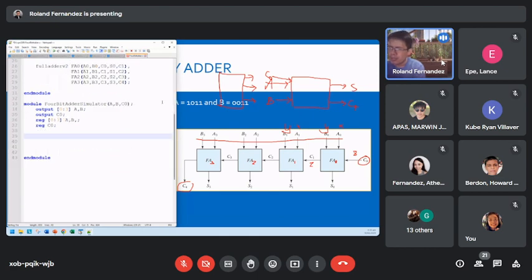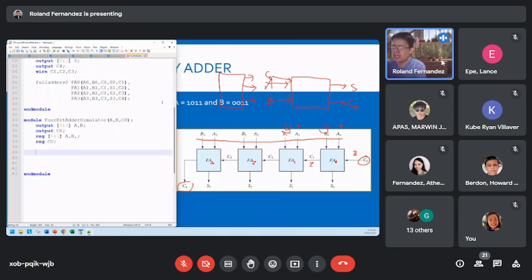Okay? And then we will create the initial begin, end. Then we say file, and we'll name this one 4-bit adder.vcd. And then dumpvars. Also the last part is the finish.